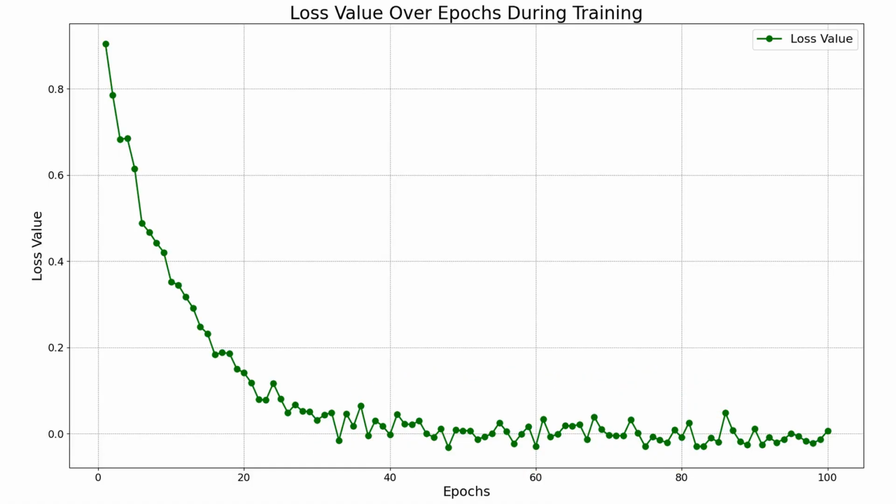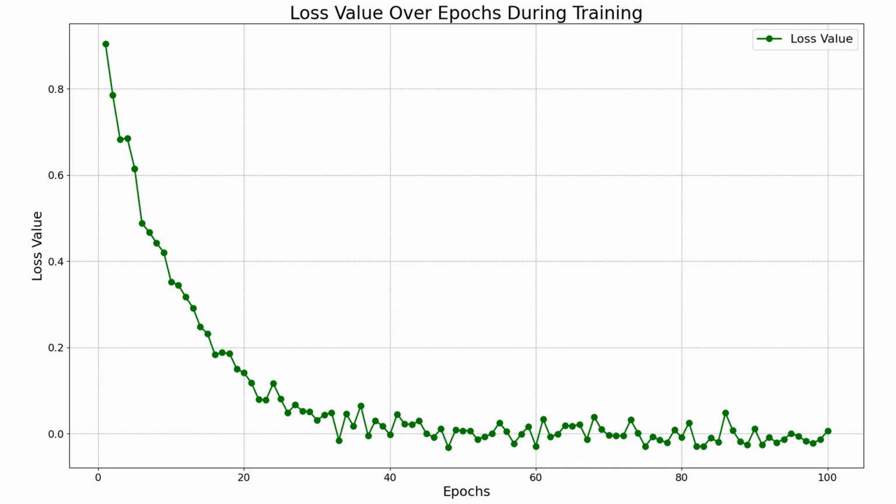The plotted figure displays loss value over epochs during training, with epochs on the x-axis from 1 to 100 and loss values on the y-axis. Now, let's take a closer look at the main pattern here. It shows a clear exponential-like decay of loss as the training progresses.